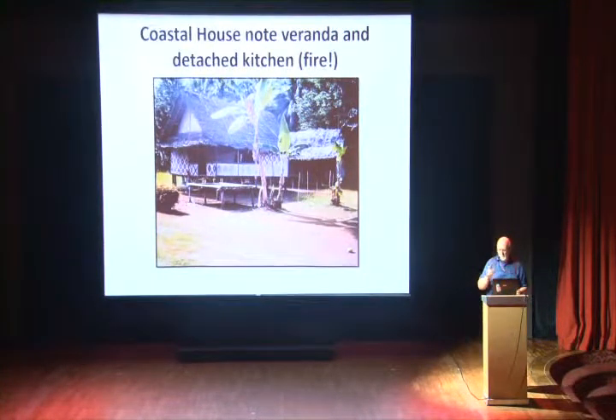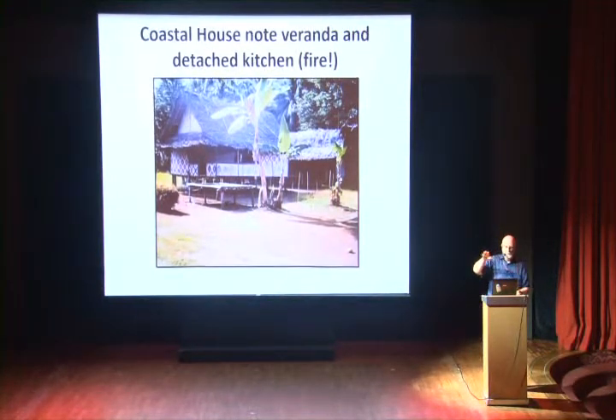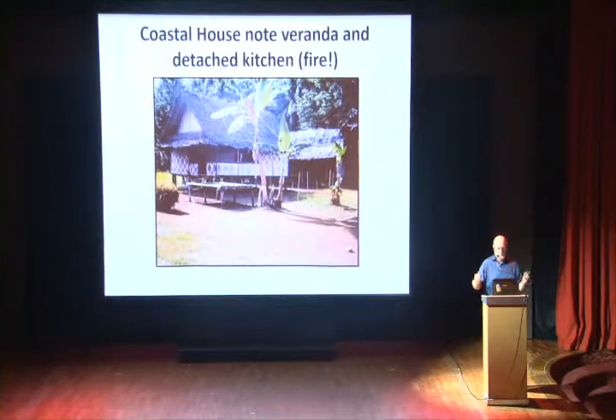One thing that I did see on Manum Island, in a similar sort of house, was an old lady sitting down underneath the house. I asked the guide why isn't she inside? He said, she's going to die tomorrow. The older people — when it was time to go, they'd just take their sleeping mat, go down underneath the house and put that over themselves. A day or two later, they'd be dead. They'd just decide that's the end of being absolutely no use to the village. So off they go. Quite confronting to have that pointed out to you.